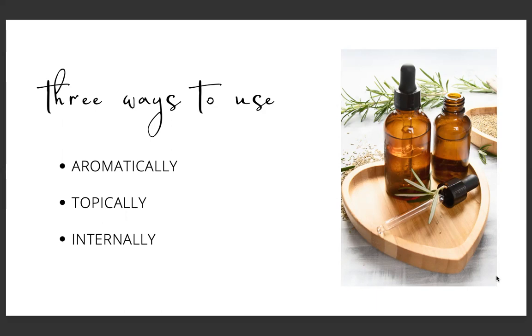So that is the quickest way to actually get signals to the brain to do something or to feel something. When we inhale something, it goes right into the limbic system of the brain, and that's what controls the fight or flight response that we've got. So really quickly, if we want to get the effect of an oil, we'll inhale it.